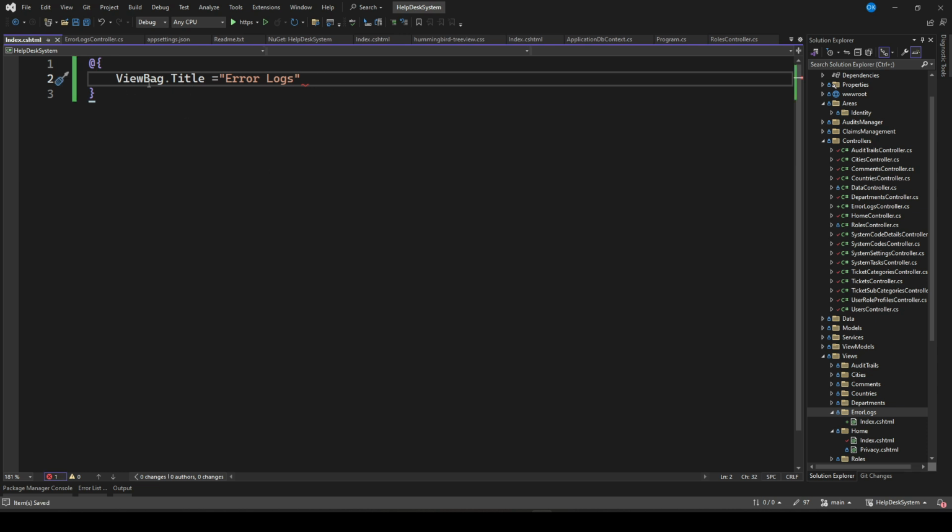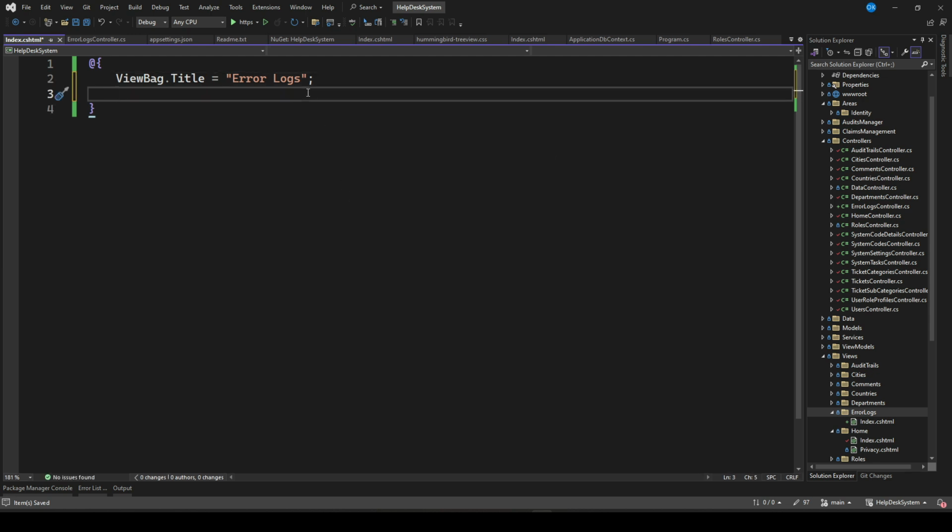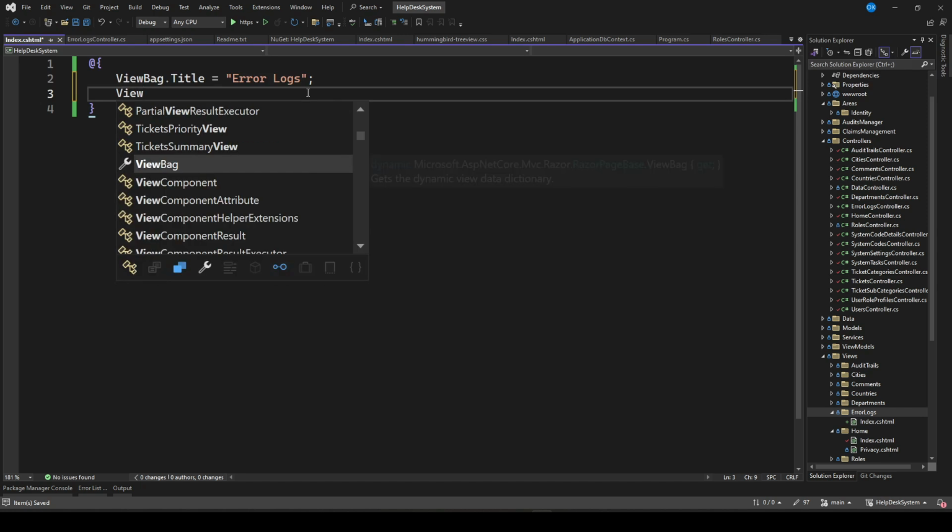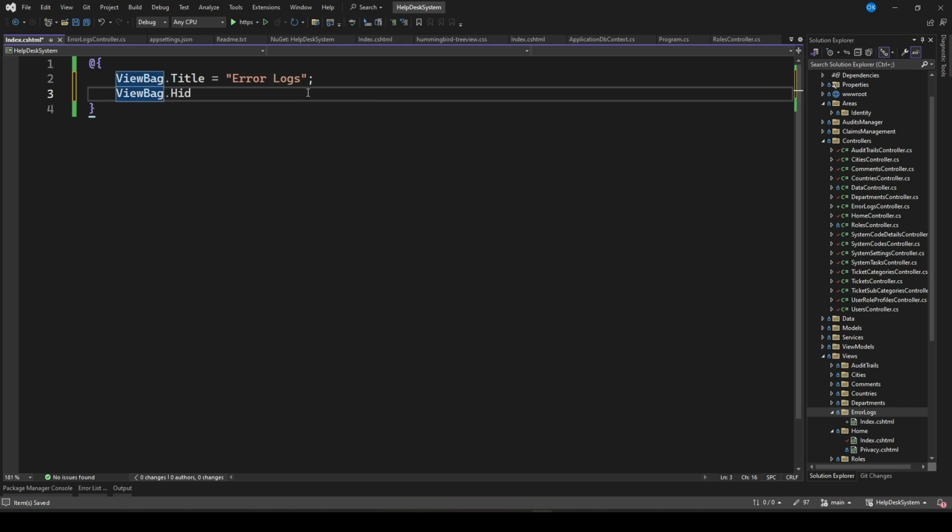Then I think that's okay. Then you can have view bag dot hide title. So you can do this too.